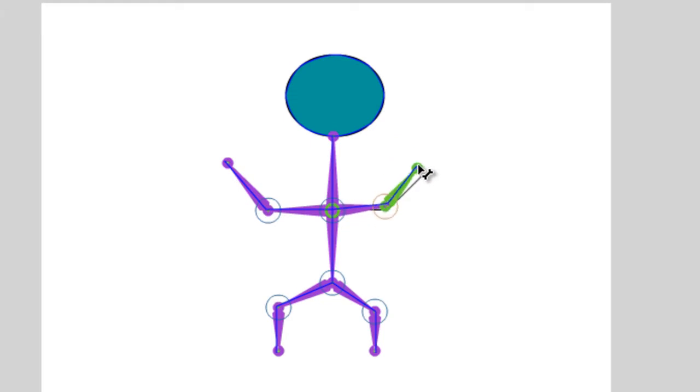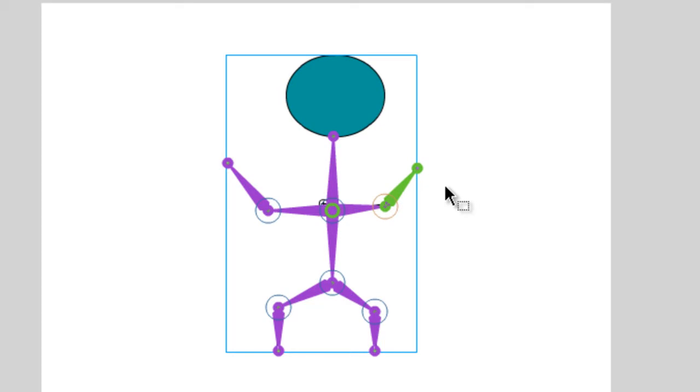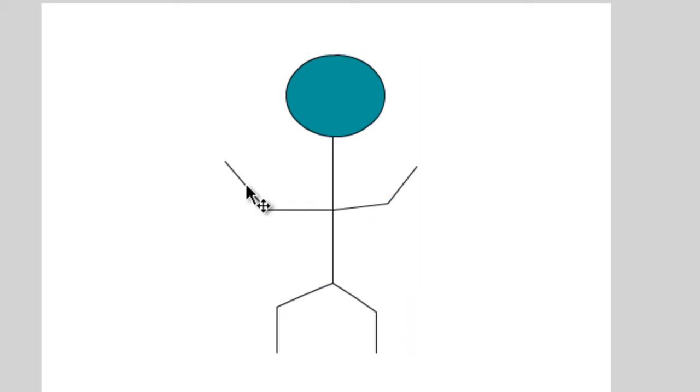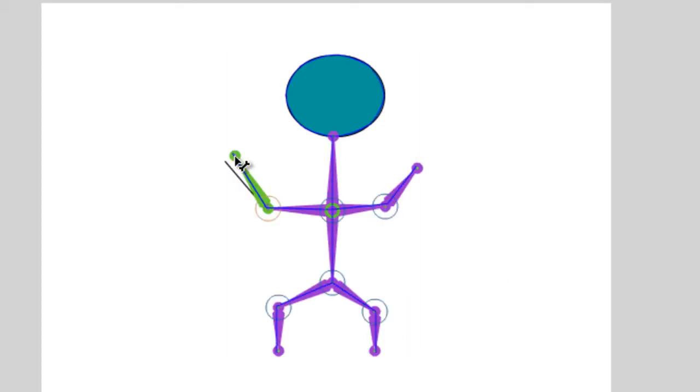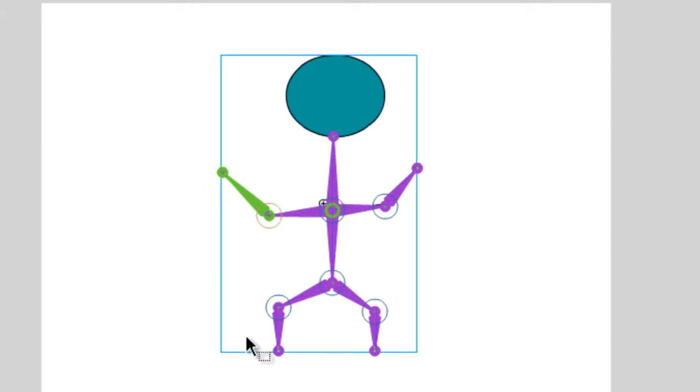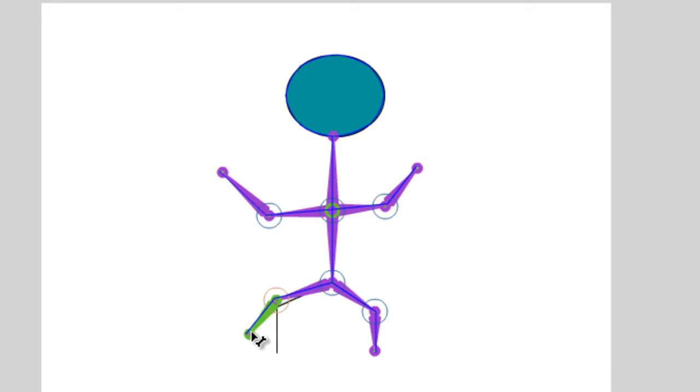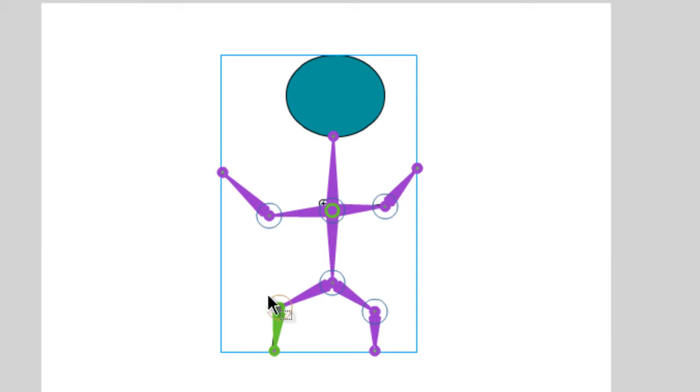It's great for creating human movement and taking away the need for frame by frame animation, which whilst it can look good, can be extremely time consuming. So you can go all the way around your character and check to see how the limbs will react to one another. So I know already that my connections have worked.